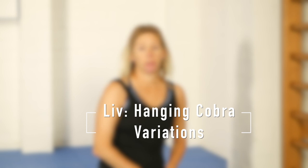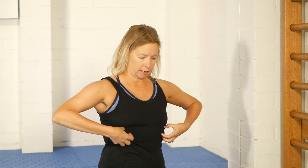Hi there, Olivia here. This is a three-part tutorial all to do with what I call a hanging cobra. It's a backbend to which we add a tractioning effect through the shoulders. It's a whole spine bend and we'll also add some shoulder blade and shoulder repositioning movements which can give some interesting sensations. And because it's a traction hanging position you'll get that effect as well. Whilst it's a backbend, backbends always stretch tissues on the front of the body and you can get all sorts of fantastic effects around here, crossways and also vertically, and you can get into the abdomen and into the muscle of the front of the hip joint. So it's a really multi-purpose exercise. It feels fantastic.